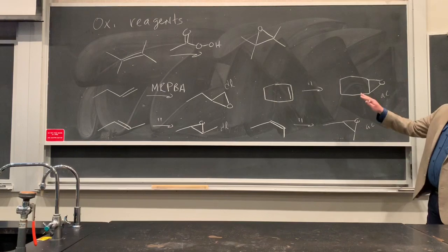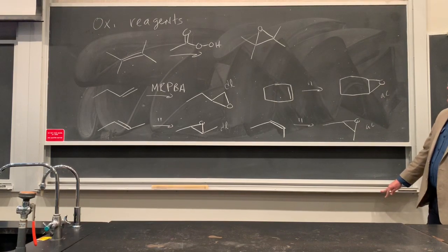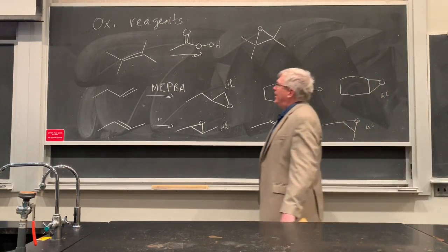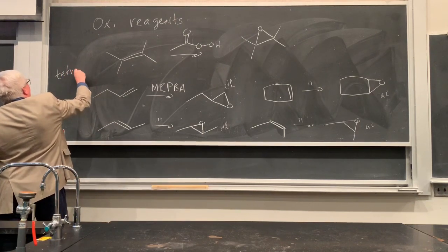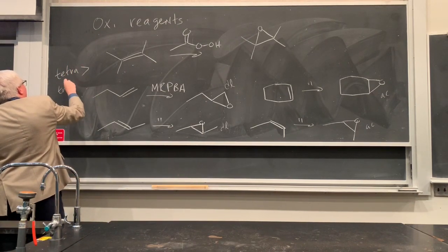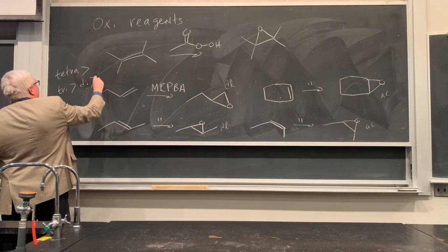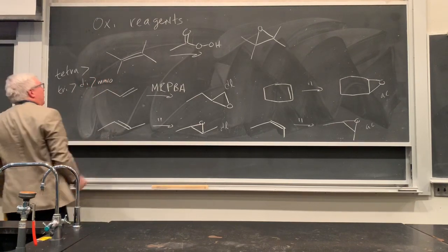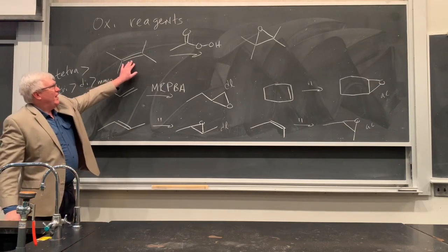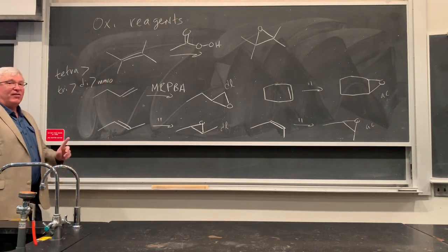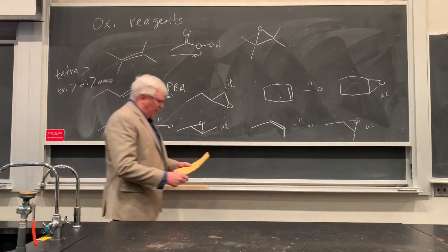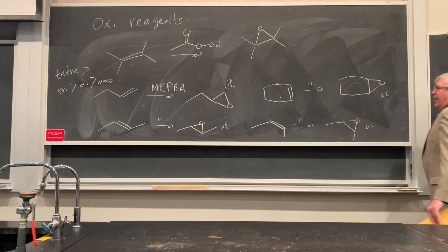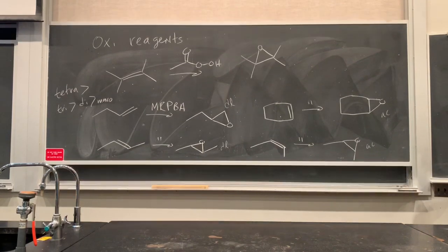So we need to use this information to figure out something about the mechanism of the reaction. One thing to notice here is that tetrasubstituted alkenes react faster than tri, faster than di, faster than mono. So the more electron rich an alkene is, the faster it will react. That says something about the mechanism also, along with the stereochemistry. So let's look at the mechanism. And this kind of goes along with the structure of the alkenes, we can say.